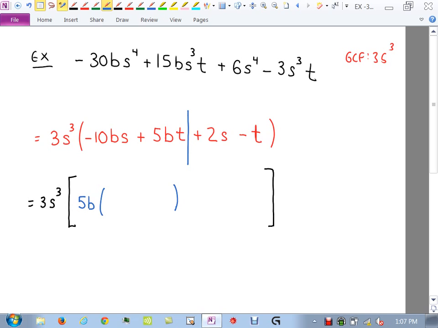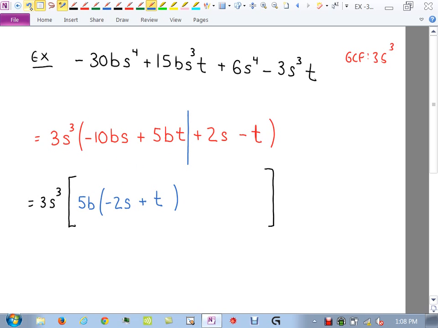Turn your 5B into negative 10BS. So 5 into negative 10, negative 2. I have a B already, but I still need a what? S. Is that all with that one? Okay, now let's get our 5B to become 5BT plus 1, and I'm only missing a T, right? Plus T. You can always check these, right? All you have to do is just multiply them through. They better match up with those things.